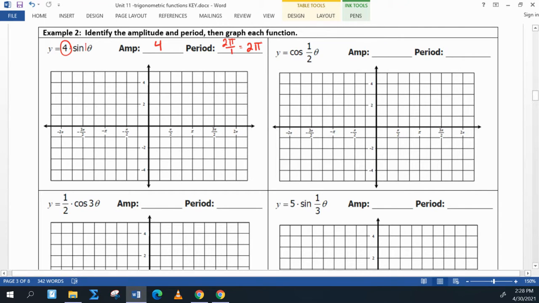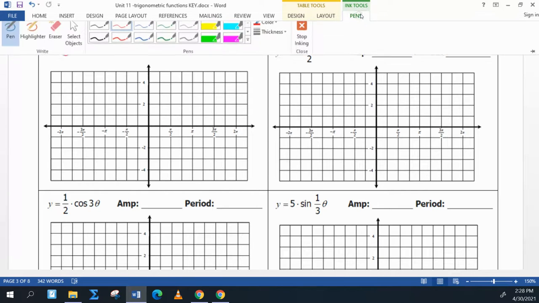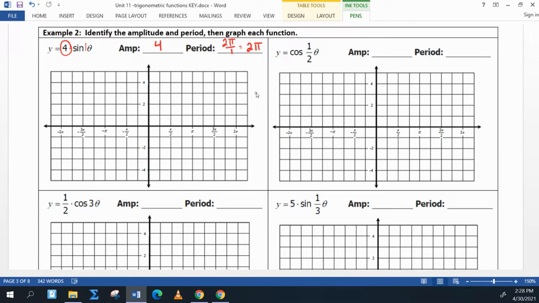All right, so when we graph these, a couple things you've got to look out for. The first thing you want to look at is, is this a sine curve or a cosine curve? If you see sine, you've got it really easy because (0, 0) is going to be the first point that you put down. Then if you go over a period, which is 2 pi, you're back at (0, 0). Starts all over again. Also, in the other direction, -2 pi is also at (0, 0). So you've got some points all put down right there.